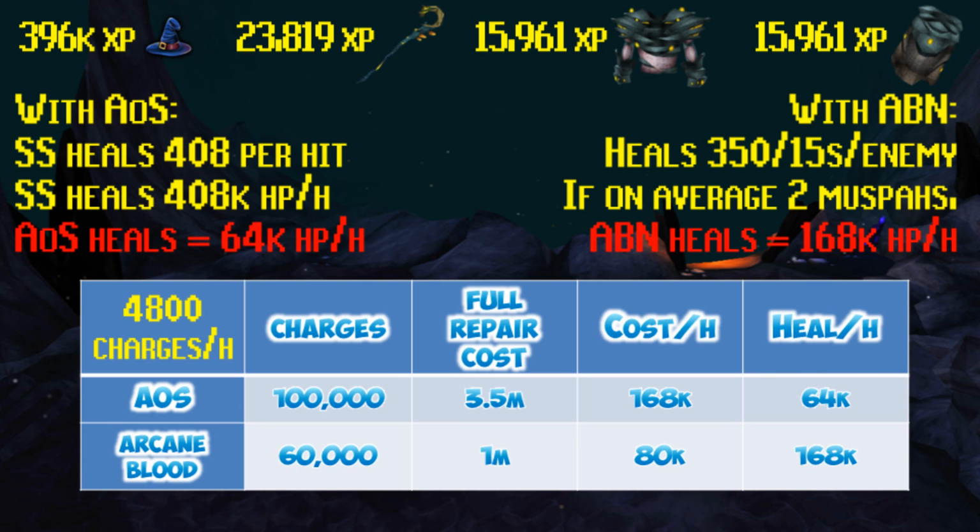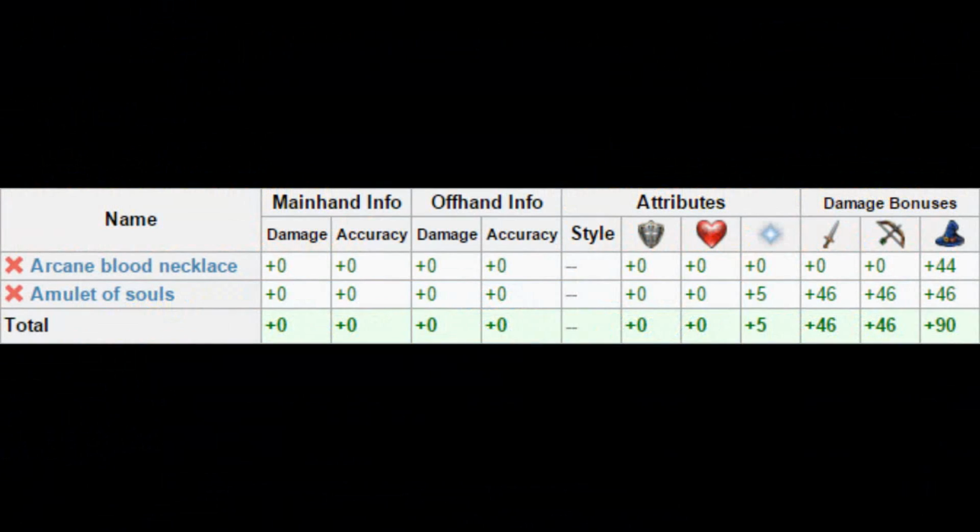It's pretty clear that the Arcane Blood Necklace is the way to go, not the Amulet of Souls, even though the Amulet of Souls has a +2 strength bonus compared to the Arcane Blood Necklace. It's very small, and it also has a bit of a prayer bonus, which Arcane Blood Necklace doesn't have. I still think the Arcane Blood Necklace over time is going to save you a lot of money, and it's going to be way more useful as well, and that's the reason you should probably be using the Arcane Blood Necklace.